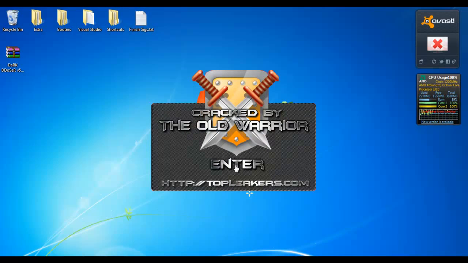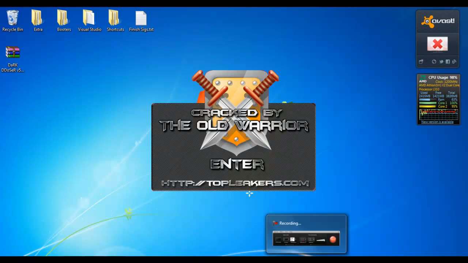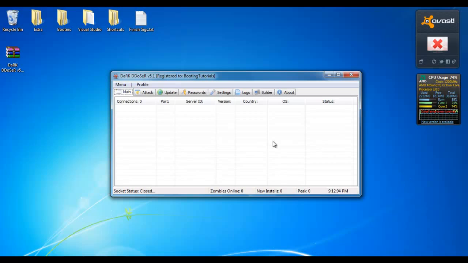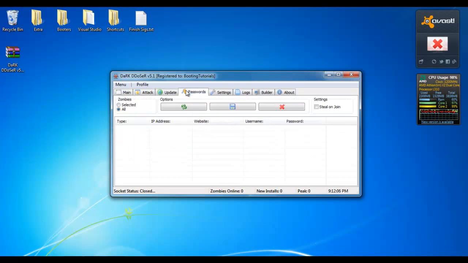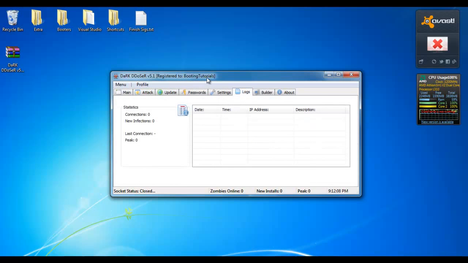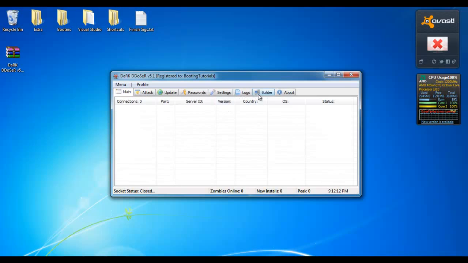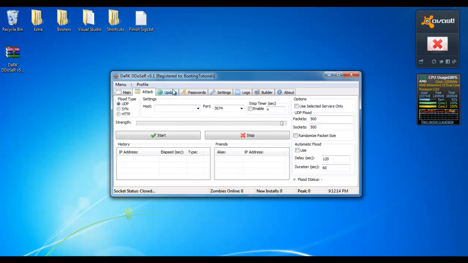Now you're gonna want to click enter, but before I do, I'm going to pause the video because it comes with a login screen, and you can enter whatever username and password you want. It doesn't have to be an actual account. You can just make one up, but it does say your IP address below it, so that's why I'm not going to do it. Alright, I'm back. I just went to the login screen and made a username, Booting Tutorials, and put in my own password.